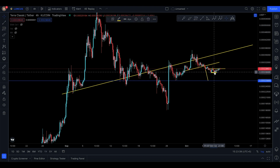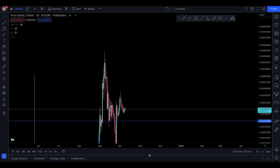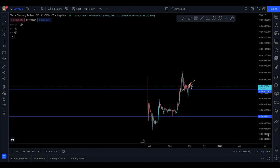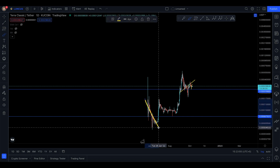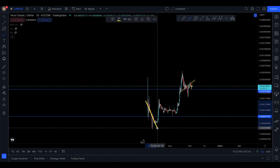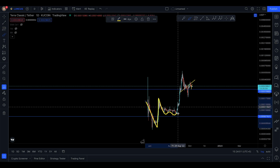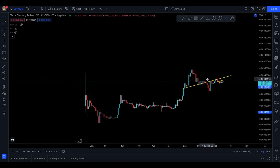There are three types of market. Number one is going to be a ranging market. If I do try to zoom in, let's just do an educational talk right now, because why not? So this is a choppy sideways market. This is a ranging market to the upside. This is a ranging market to the downside. So you have three different markets: a downtrend, an uptrend, and a sideways market, and that's all that you have in crypto. Only three different kinds of markets, nothing less, nothing more.